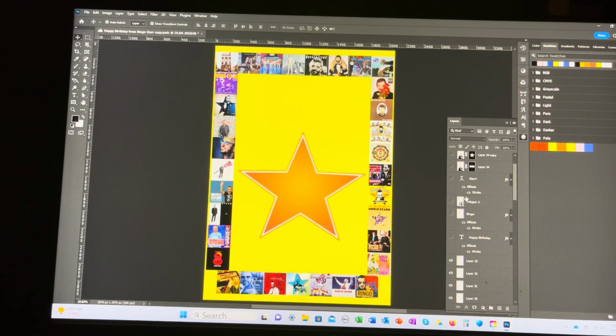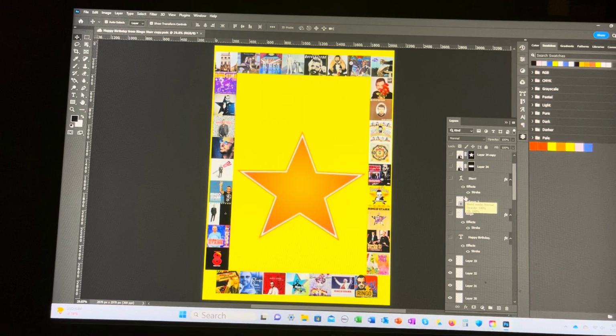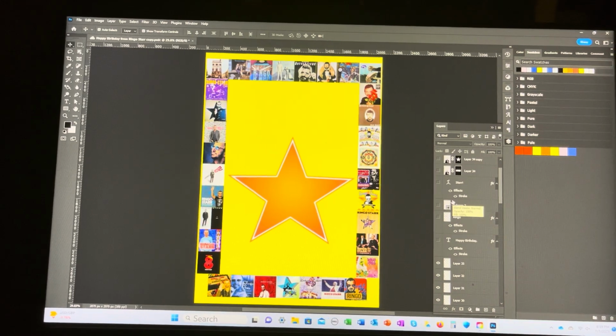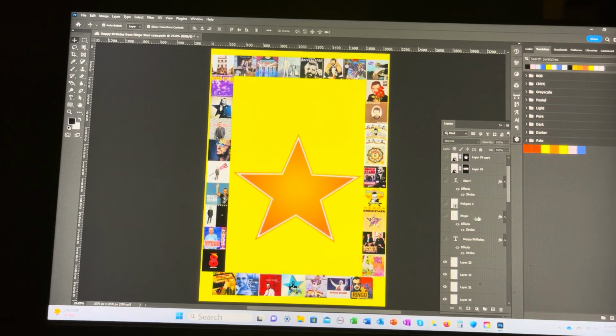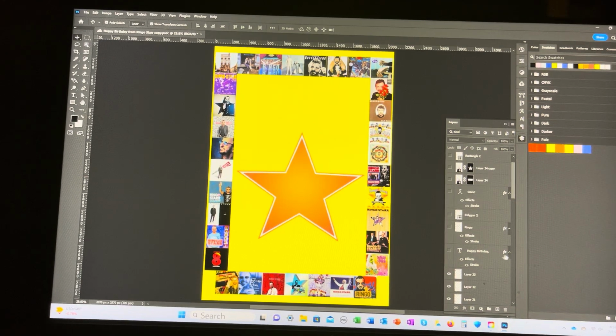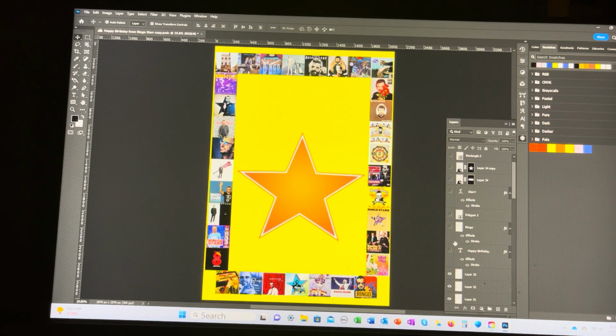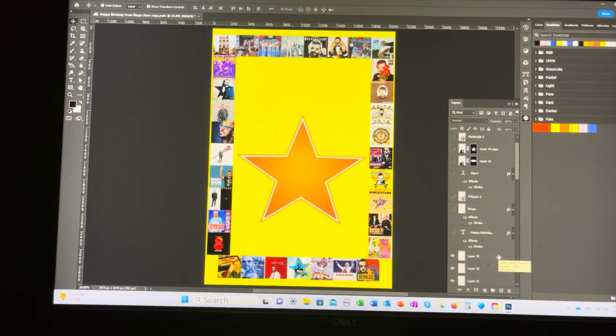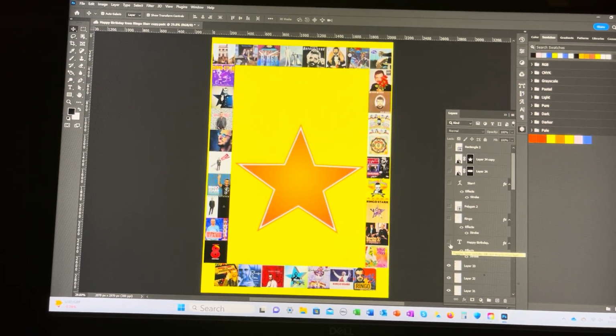So as you can see right here, since there are 33 albums, they're not all forming a full frame like any of my other birthday cards with albums have. So I wasn't really sure how I was going to lay this out. That's why I just went with moving some of the albums over there so it looks sort of like a frame, but not really. So, yeah. Alright, so now, here come the text layers.